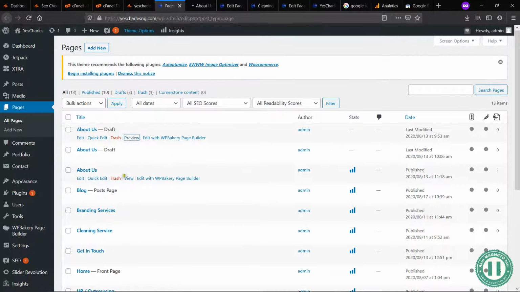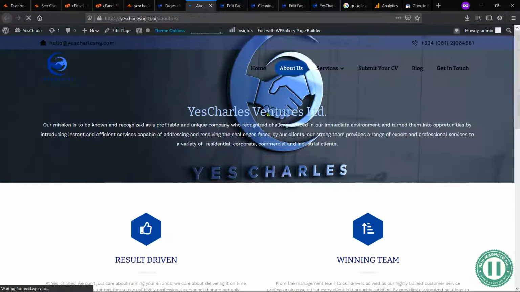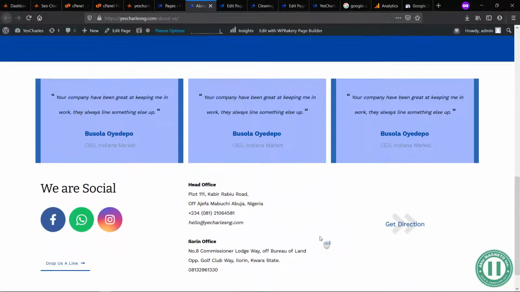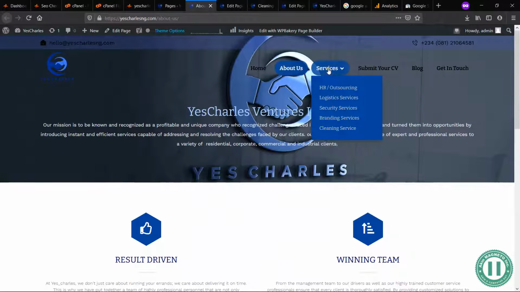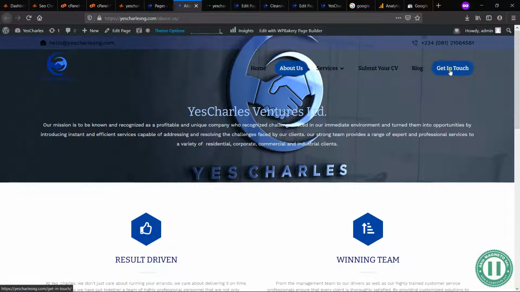Sorry, first one is a draft. Let's change this to H1, and let's see other pages where we can add. I think we should have H1 here. Let's check get in touch as well.